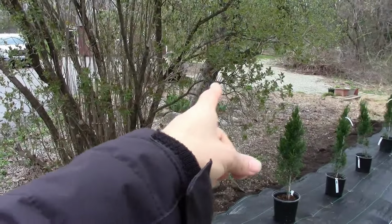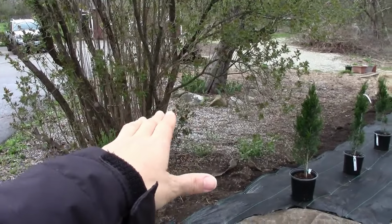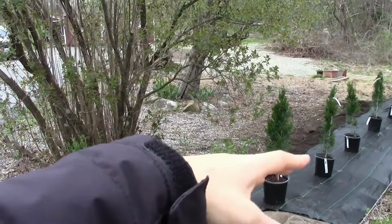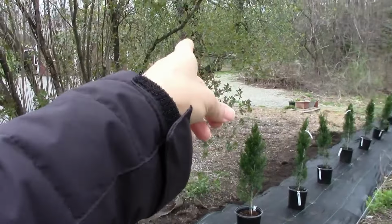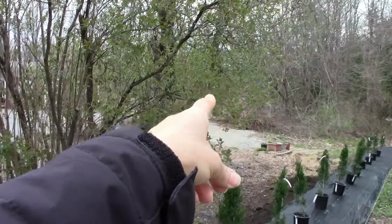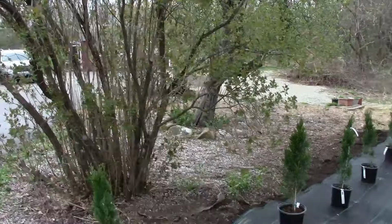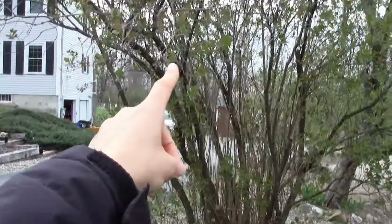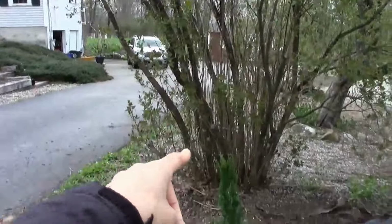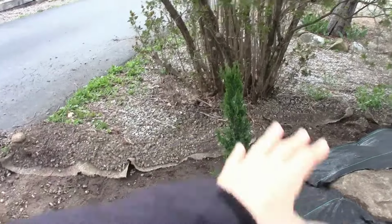I don't know if it's even going to happen next season, but that will eventually happen. And the branches that are hanging over these trees, after they bloom, I'm going to cut them down so that these trees can get a lot more sunlight and not be blocked by these branches over here. There's that branch on that side, this branch, and this branch over here that have to go so this tree can get a lot more sunlight.